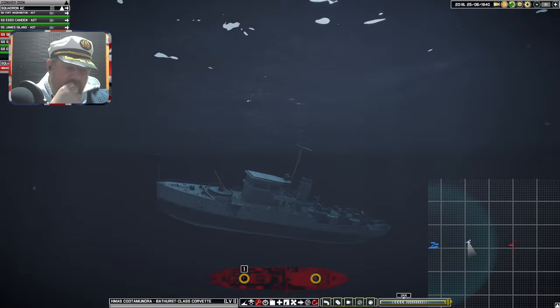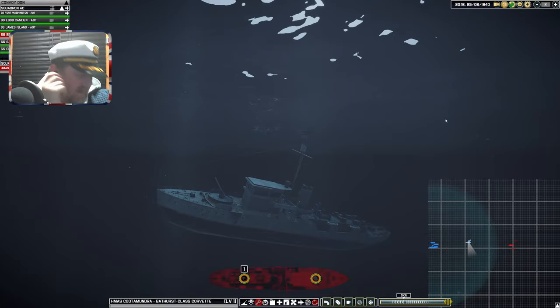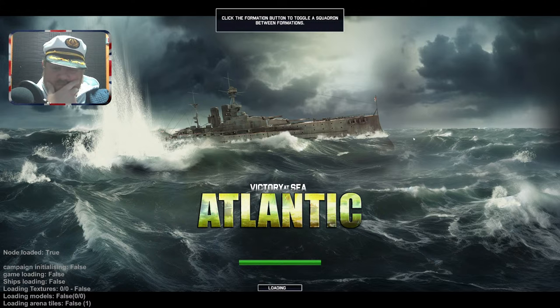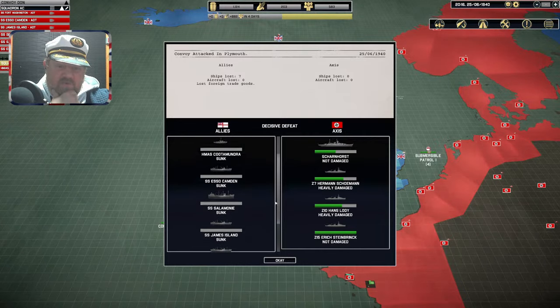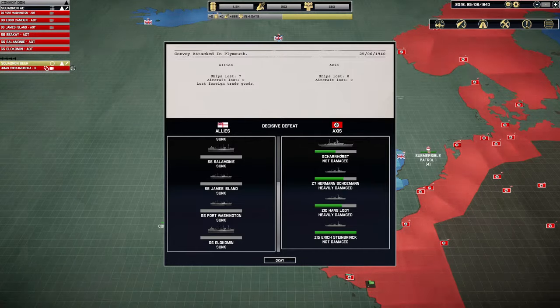So I should just auto-resolve this. I'm pretty sure we're going to lose the lot. I can't see how any other outcome could possibly happen. Let's also resolve this one. That's all our ships being sunk, by the way. Sunk, sunk, sunk, the lot. We did do some damage, though.